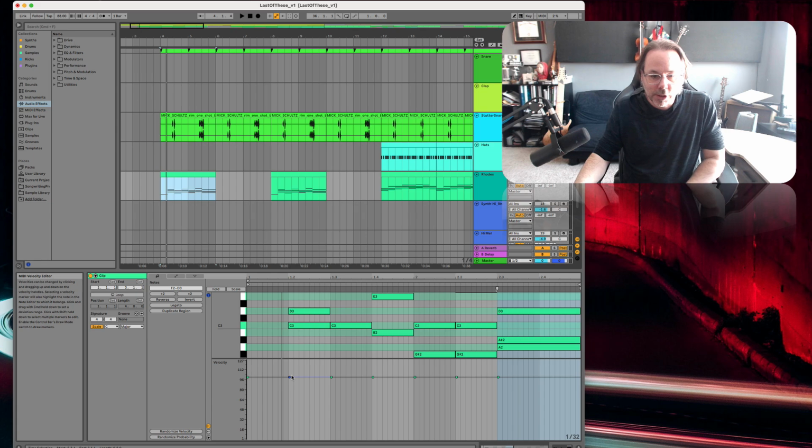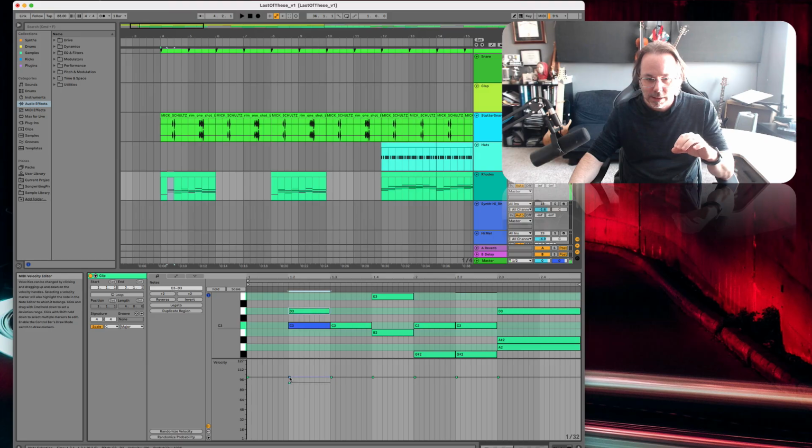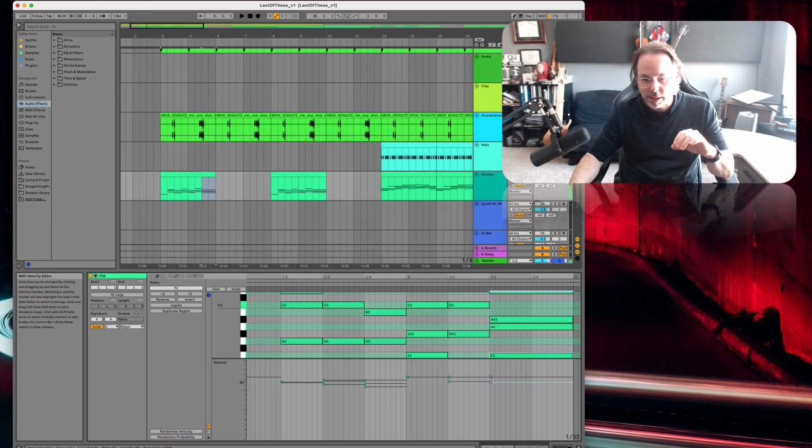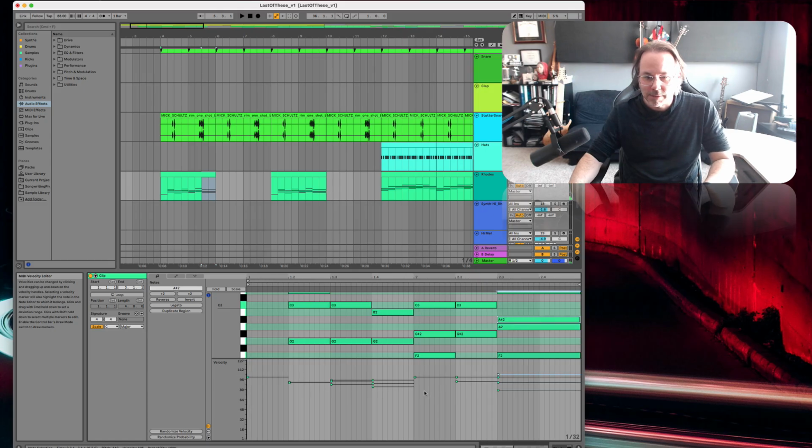So what I should do is let these fluctuate at least a little bit, and a little bit can go a long way here. If you just scatter these around a little bit, like if I just did like that, and you'll see there's 3 notes, mostly, sometimes 4 notes per chord here. So there's going to be 3 or 4 velocities. So I can just separate them a little bit. Just move around. Maybe I'll leave that one there. That one like that. Okay, now they're just a little bit different.